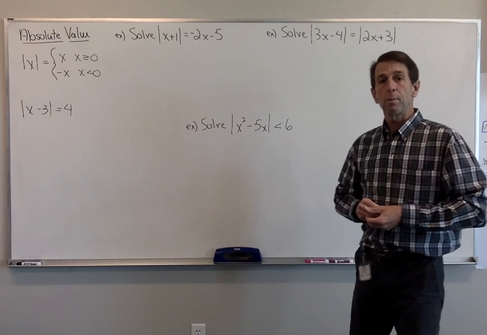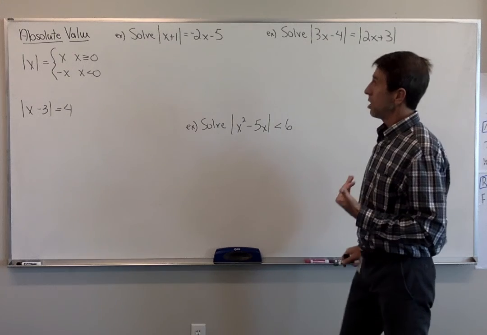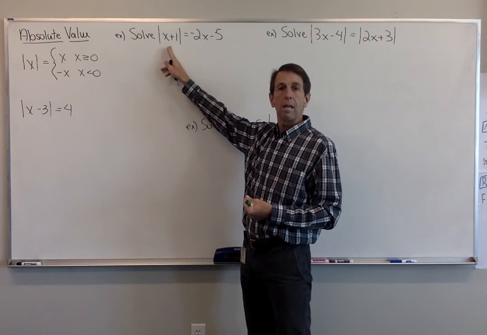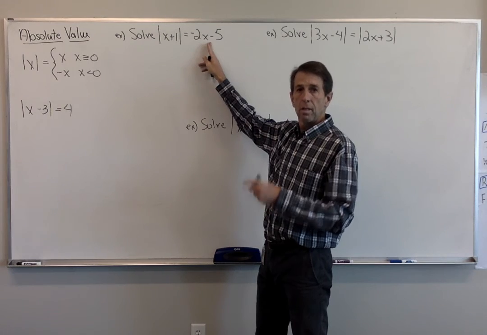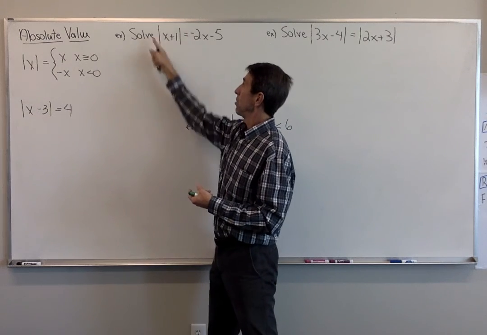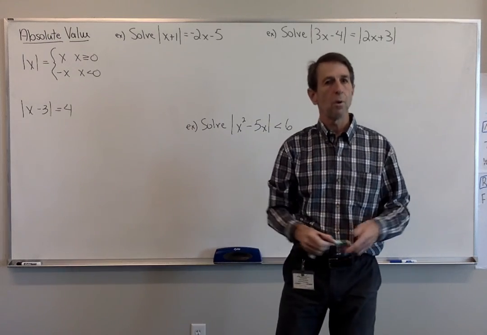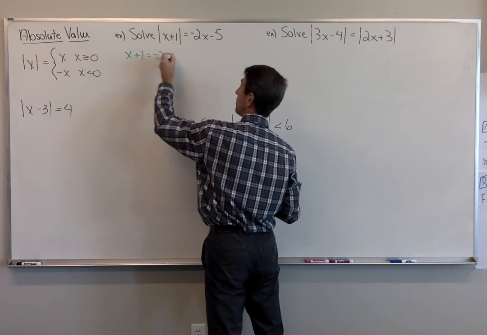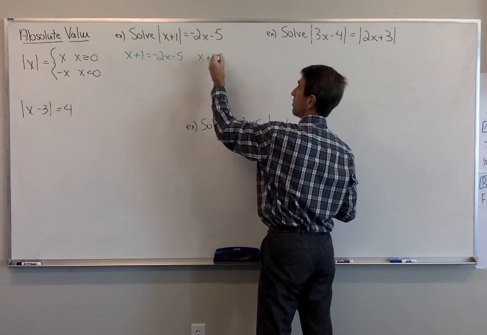Solve this: absolute value of x plus 1 equals negative 2x minus 5. Now, many of you already know that a very popular technique is to just let what's inside the absolute value symbol be this value or the opposite of that value. And that's kind of the reverse of what we could use here. I could make just this side either x plus 1 or the negative of x plus 1. But the end result is the same. So let's just go ahead and do this. I can either let x plus 1 equal exactly what we have, or I could let the x plus 1 equal the opposite of that.